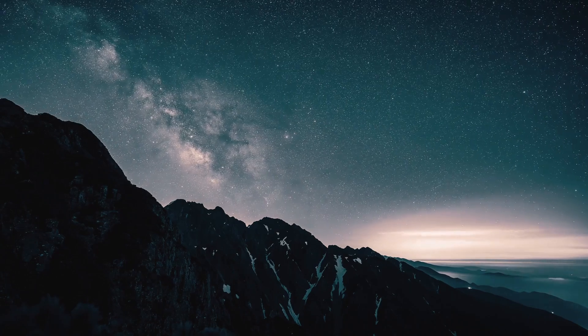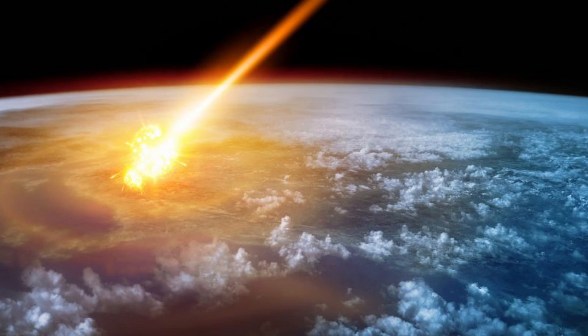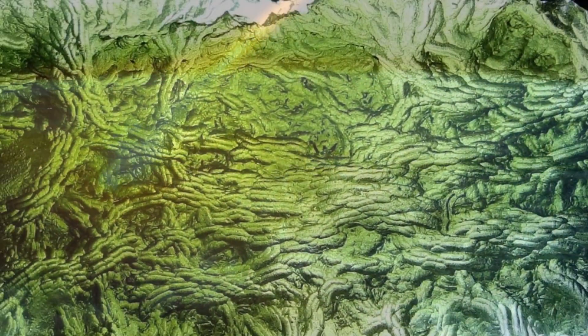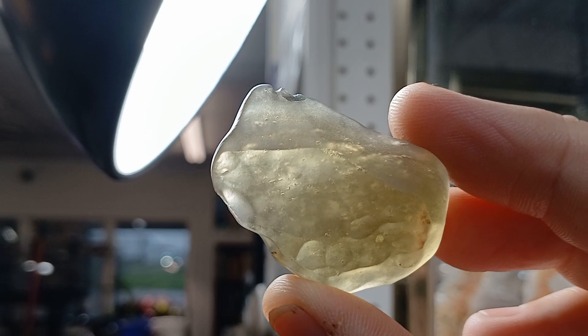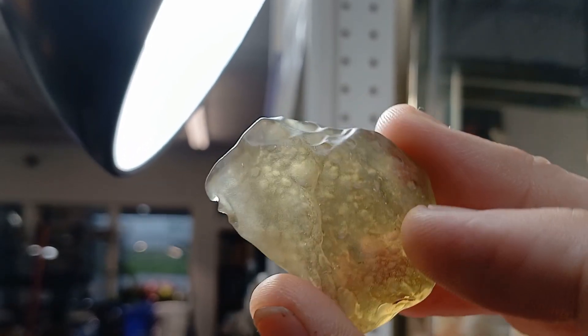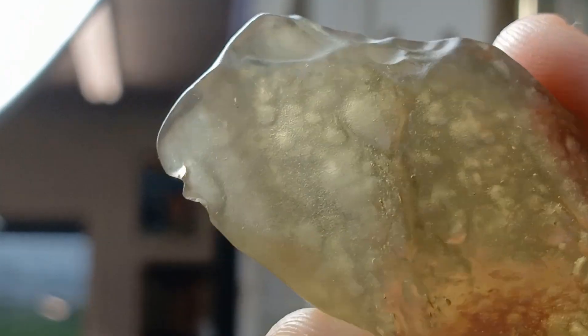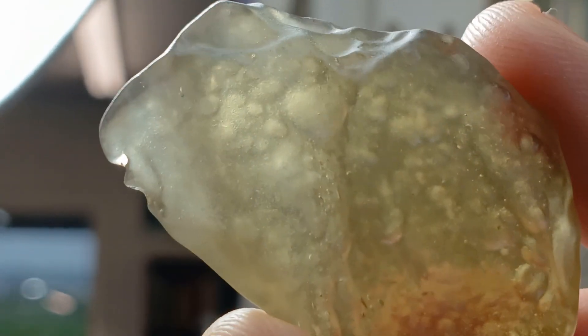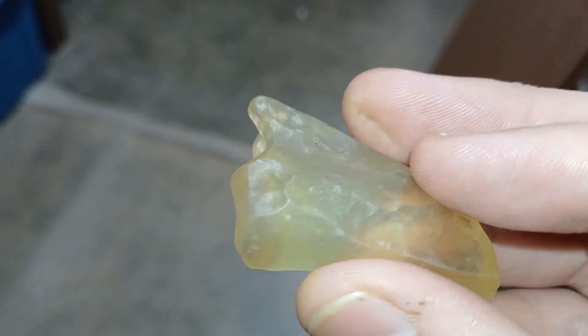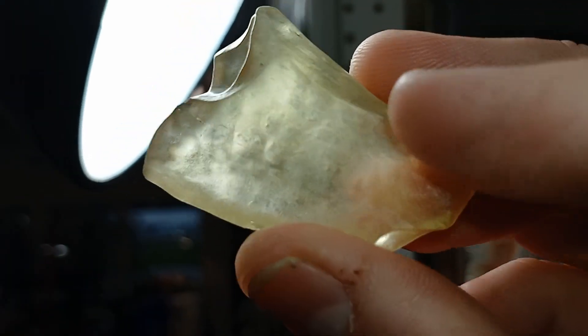Our second gemstone forms as the result of massive meteor impacts. Tectites, or impactites as they are beginning to be called — the two most beloved being Moldavite and Libyan desert glass. These little beauties formed as molten glass ejecta. Think of it like this: a meteor punches the planet, and the raw heat and kinetic power turns silica into glass and sends it flying out from the impact site. Famously, Libyan desert glass has been found carved into ancient Egyptian religious symbols dating back thousands of years. For all of their destructive power, some meteorites created something quite beautiful.